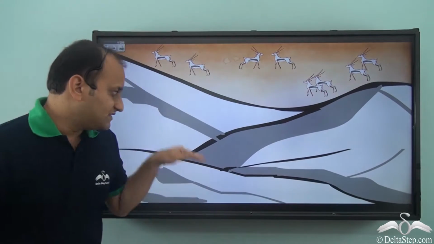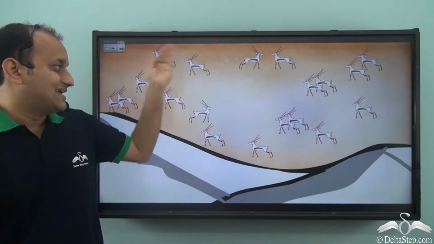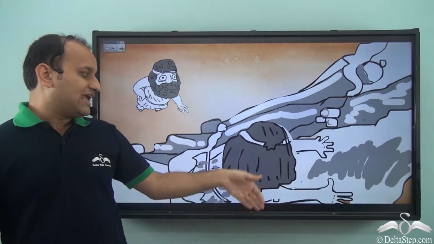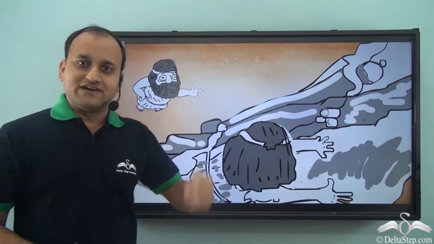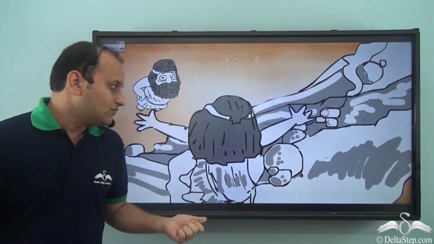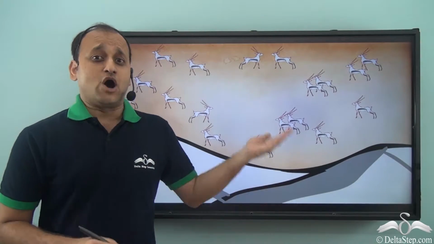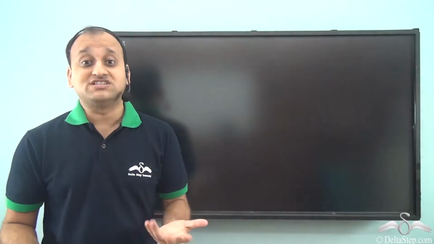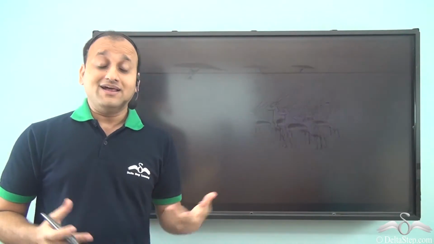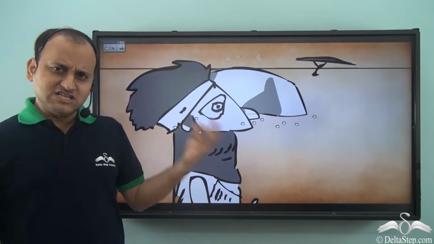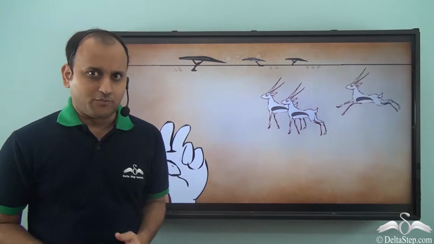Now, they constantly discovered new areas where there were more animals. For example, this particular person has discovered this area which has so many animals. Now, he wants to communicate the same to one of his tribesmen. Now, what does he communicate? There are many animals. So his friend wanted to know how many animals and he had no definite answer except that he saw many animals.